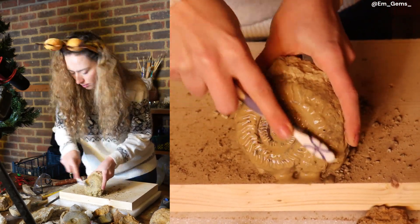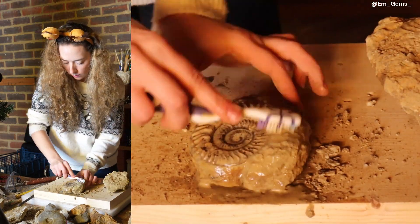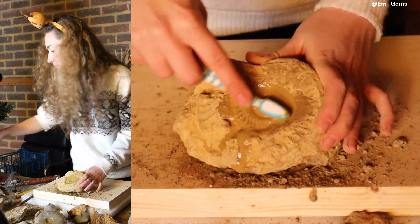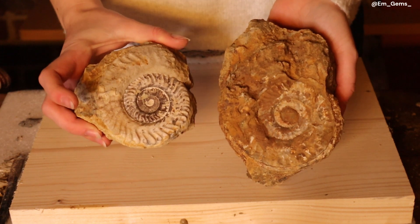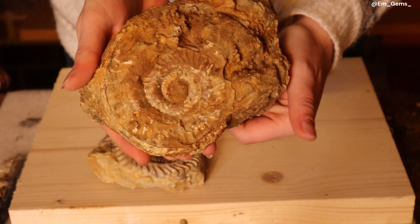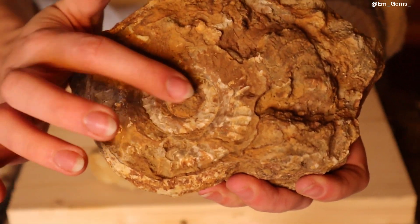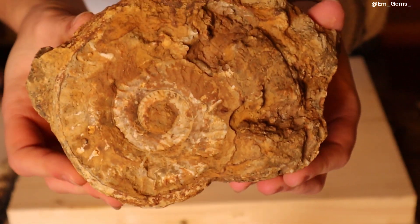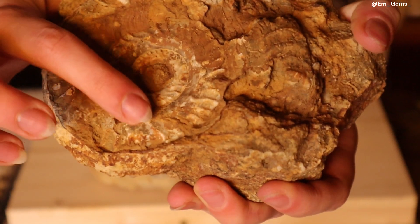After a lot of scrubbing, this is what we're left with — they look completely different to how I expected. Starting with the larger one: it does have some missing pieces in the outer whorl, which I think just adds to its beauty and makes it look like a unique specimen. It does have its center, but I'm going to have to prep that off with my Dremel because the middle bit is actually rock — my toothbrush didn't quite manage to lift that.